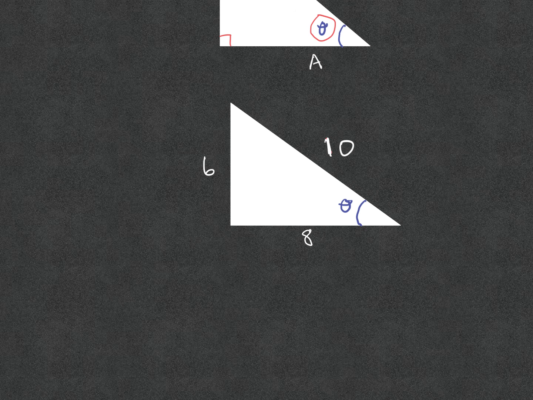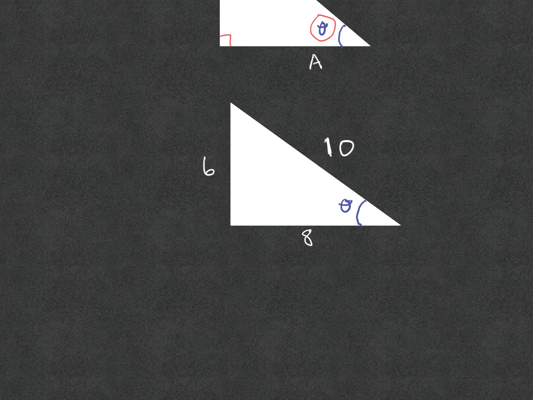Let me give you an example. So we have a right triangle. Let's go ahead and label the sides. Well, this is always the H, the diagonal. And then the A is going to be here in reference to this angle theta here. Where's the O? The O is the opposite, okay? Now we can find all the relationships of that angle.